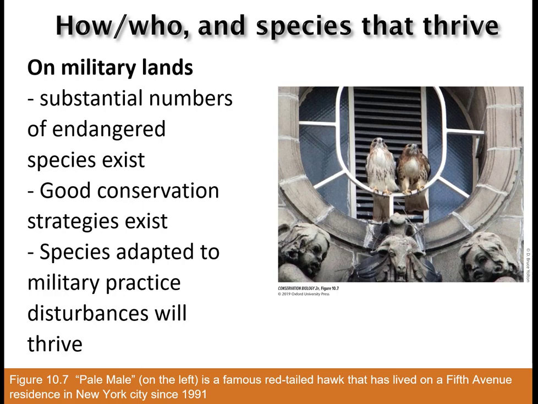The book uses this Pale Male, which is a more charismatic red-tailed hawk, because it's uncharacteristically pale. It happens to live on top of some buildings in the urban area, and these birds are particularly adapted to this environment because there are already rats and other things that they can feed on, pigeons and such. The example they use is when local birding organizations stepped up to preserve this when the building managers wanted to take down the nest.